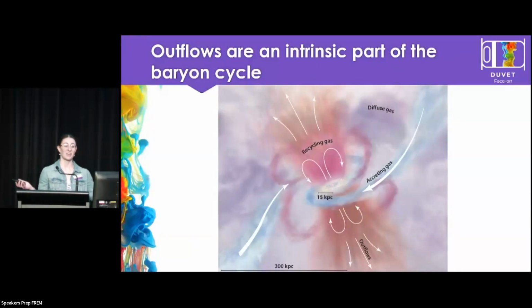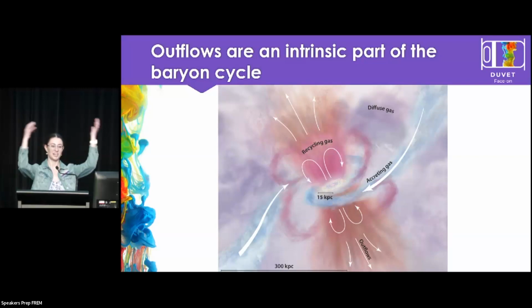Right, so star formation-driven outflows are an integral part of the baryon cycle. So we've got gas, it accretes onto a galaxy, it cools and forms stars. Then as part of that star formation process, more gas is ejected out of the galaxy. Some of that may be reaching velocities where it can reach the CGM, the circumgalactic medium, and enrich it. And some will be reaccreted onto the galaxy itself. And so that completes our baryon cycle.